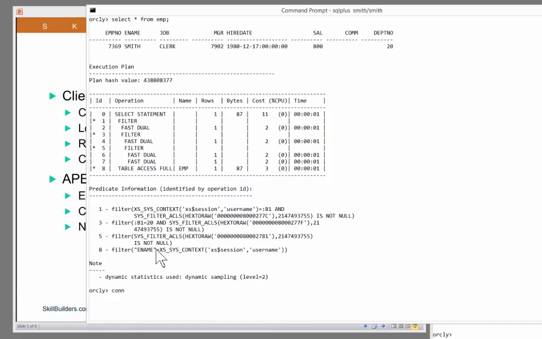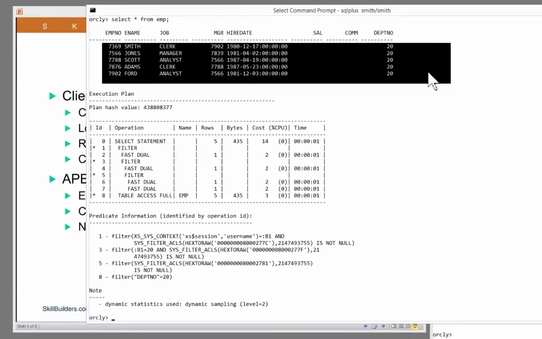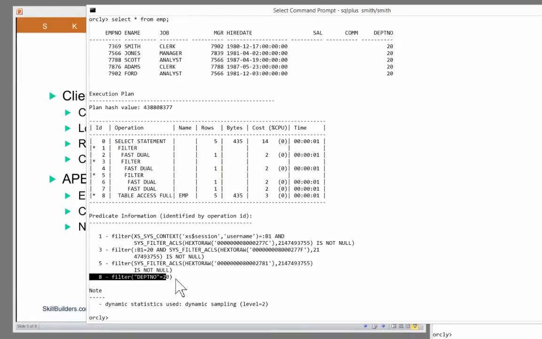my row. Whereas if I connect as Jones, back come the rows in Department 20, generating different predicates. So yes, the effect is very similar to VPD. And I would assume that when we start using this on a very large scale, we'll have to deal with the same problems of performance, to restrict the performance impact of executing functions to generate predicates. And of course, indexing and constraints is vital to make this perform well.